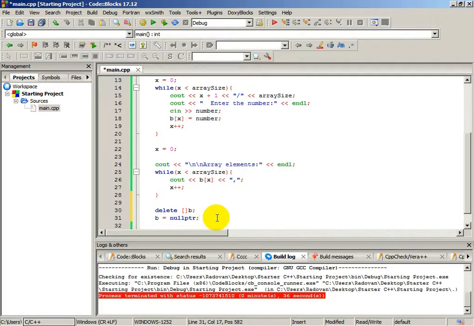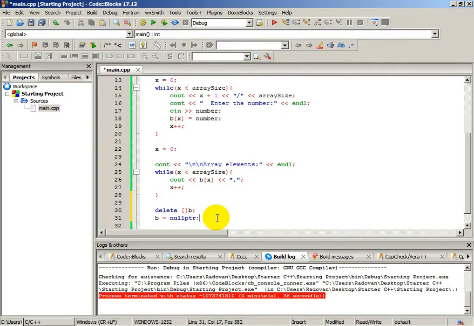Now you will ask, but why should we delete that? It is because we will have larger applications in the future. And it is important when we don't need something anymore, it can be a variable or array, I don't know.